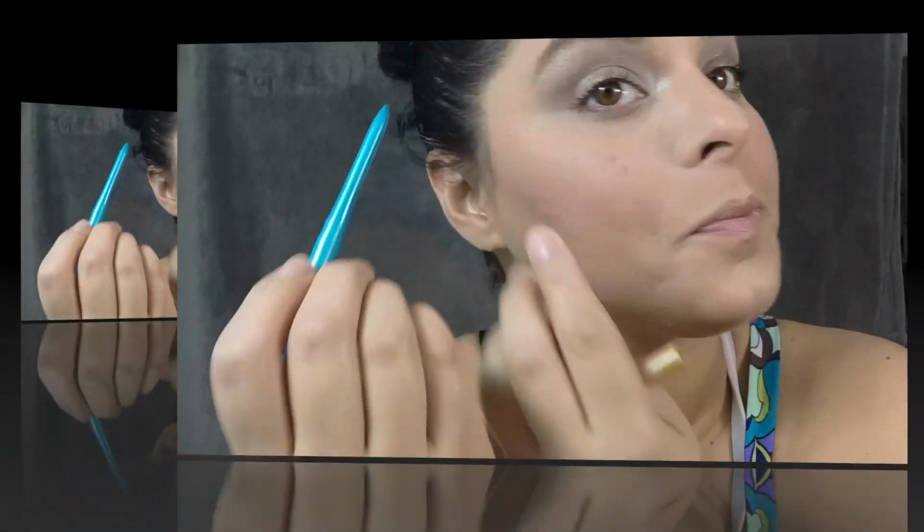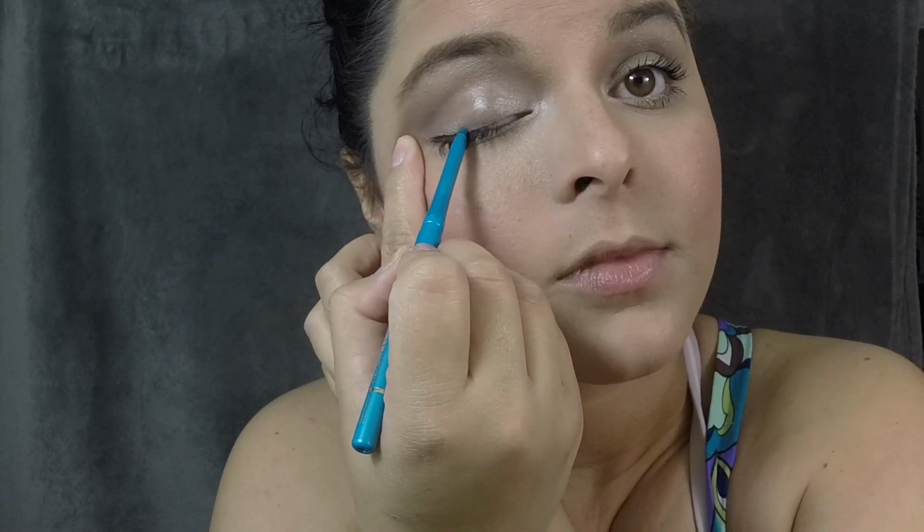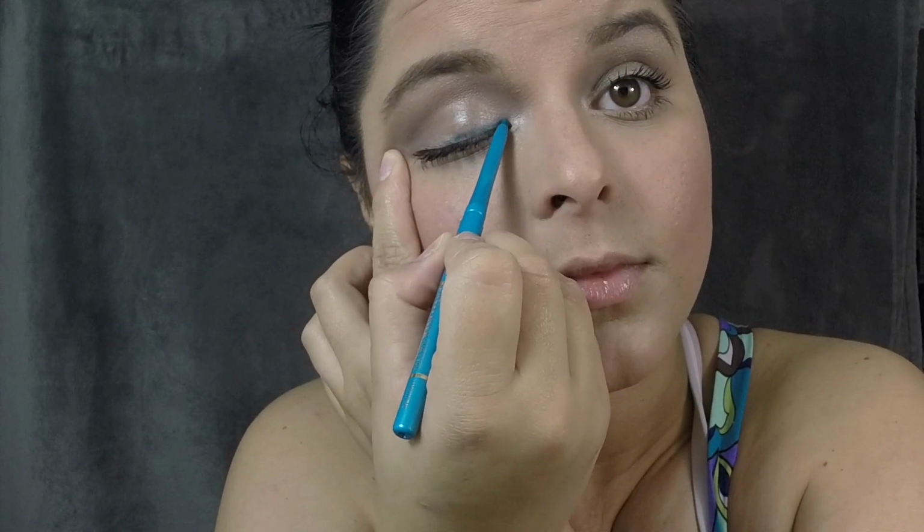Now I'm using my Jordana Easy Liner for eyes in the color Teal.